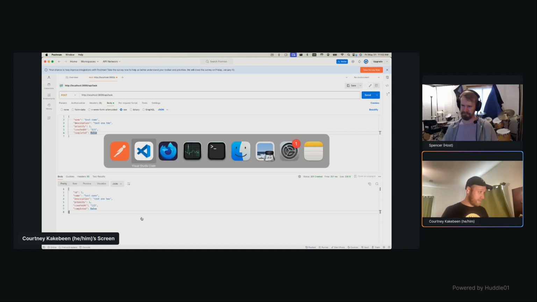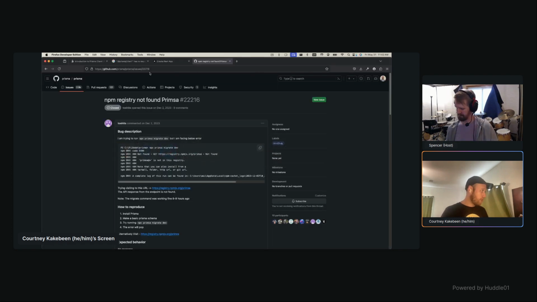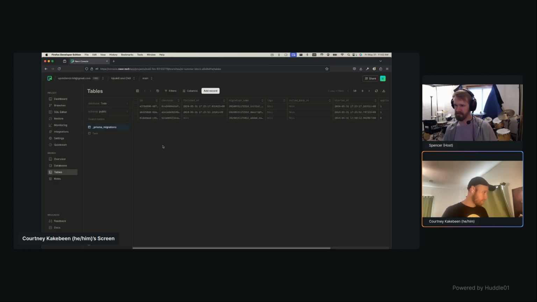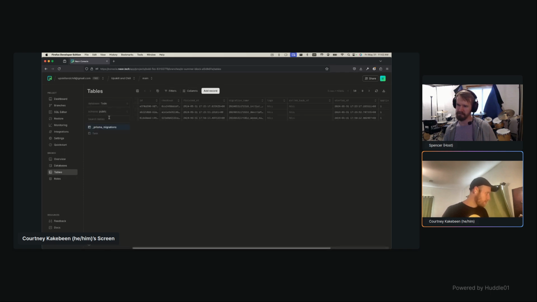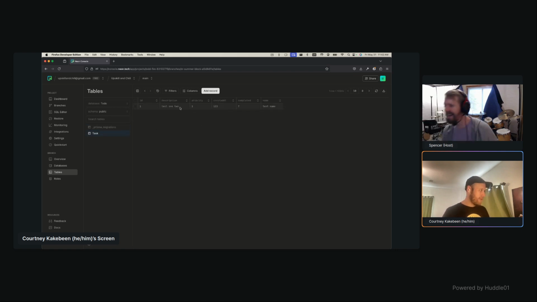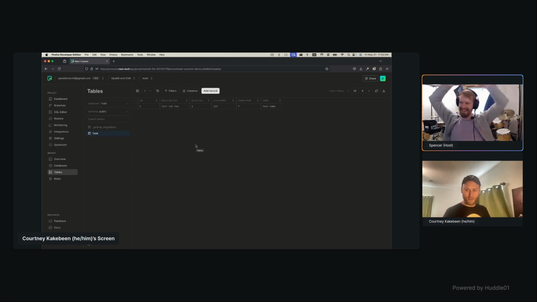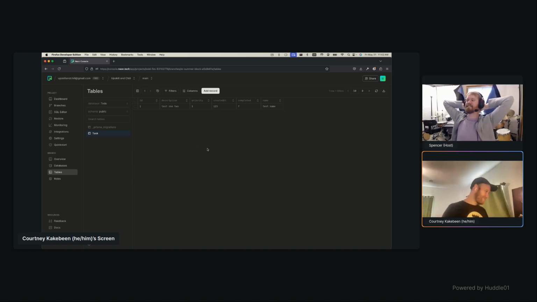Okay, so now let's navigate over to our Neon console, which is right here. And we're going to look at tables. Haven't used this in a while. Yeah, so tables, search tables. Oh, task, here we go. And there it is. We have our data point. It's available. Persistent data. We're connected. That is sweet.